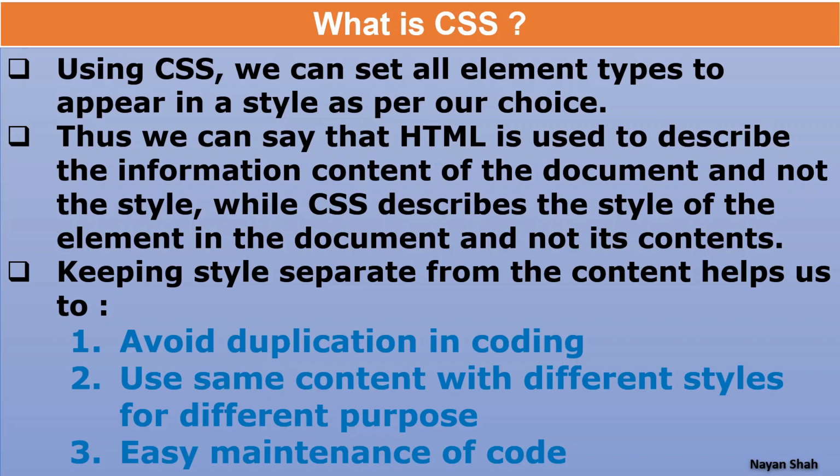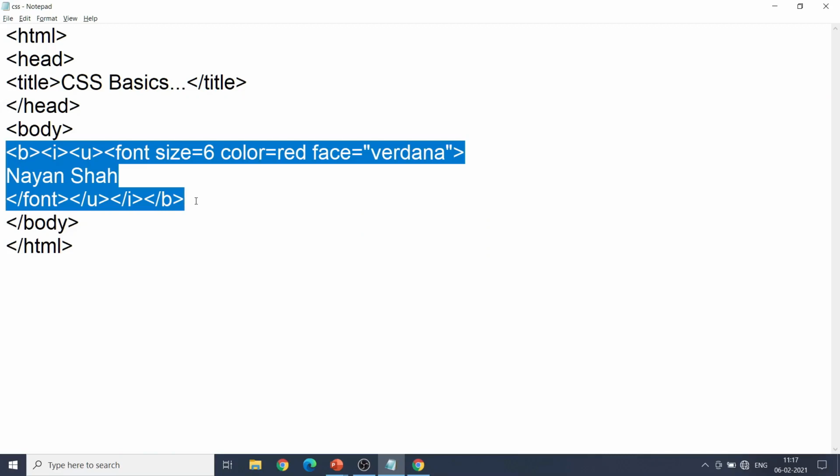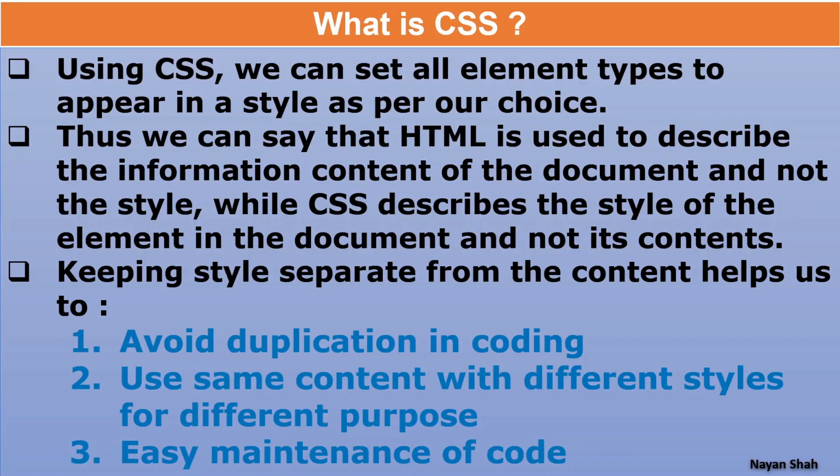Just think of a situation where I want to display my name on a particular web page 300 times, with the same format, color and size. Then I need to write all this code 300 times, which is a waste of time. We are not using any expertise in that. Using CSS, we need to write the presentation only one time. We don't need to repeat it 300 times. So it avoids duplication.